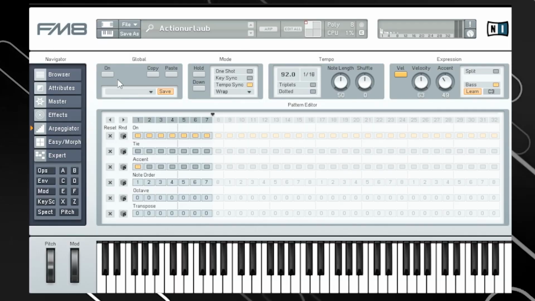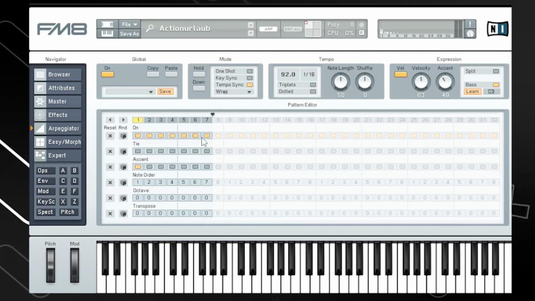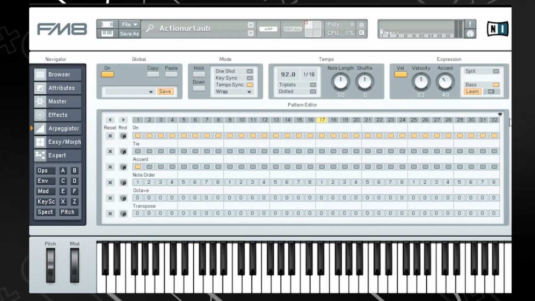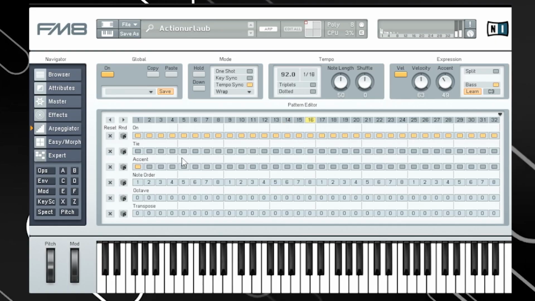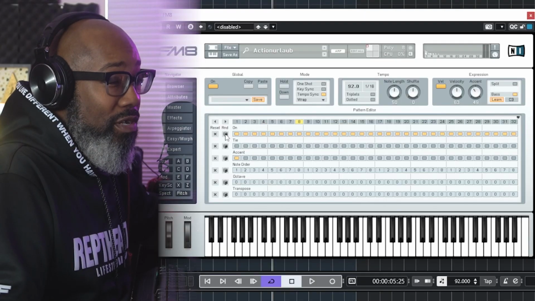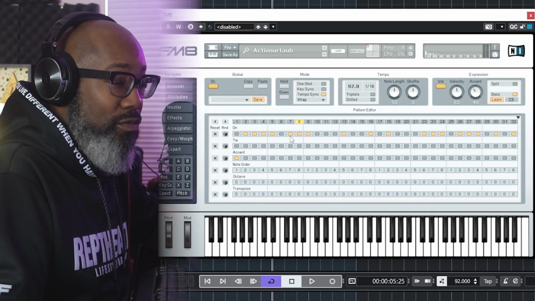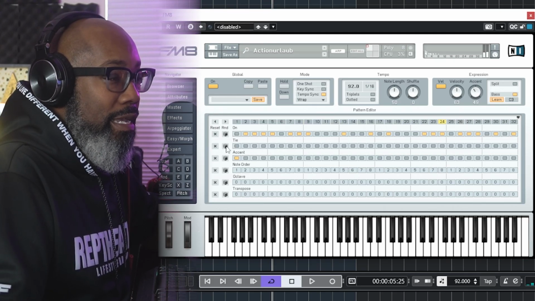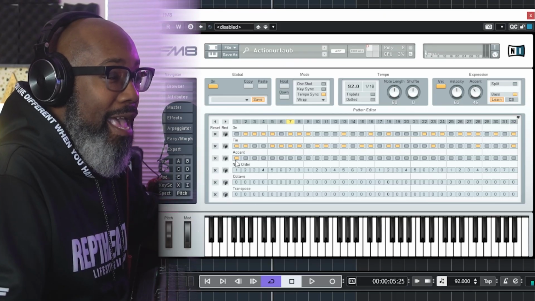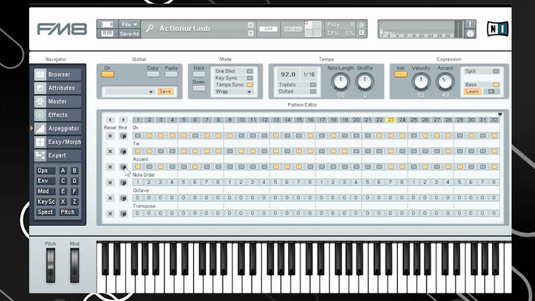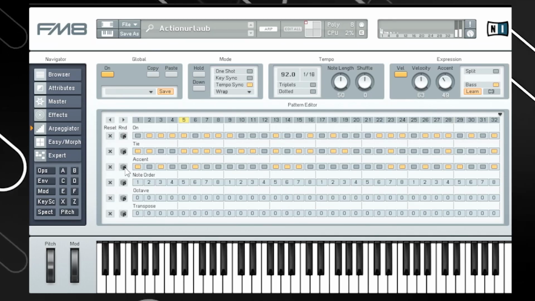So if you go in and turn this on, that starts the arpeggiator, right? And you have different levels in which you can take it all the way out. So let's just stretch it out. And right now, this is how it's going to go. Now, if you guys are familiar with randomization, something that Native Instruments is famous for, that's what you can do in this case. So you can hit this, it'll randomize the actual note. This right here will actually randomize the tile, and this will actually randomize the accent of that sound.